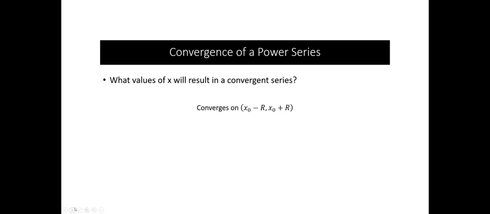The third option is the one that tends to be the most difficult and the most work. If I get something other than one of those two extremes, so any limit that I get that is not infinity or 0, falls into this third category. I'm going to get some interval that's centered around x naught, and if I subtract the radius, I get the left endpoint. If I add the radius, I get the right endpoint, which is why we write it like this here. And that looks something like this.